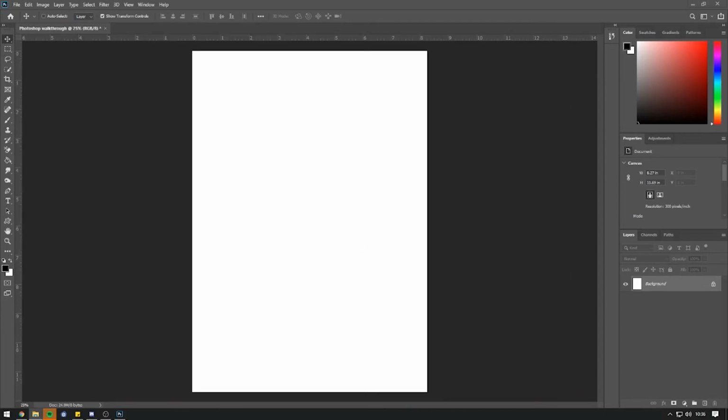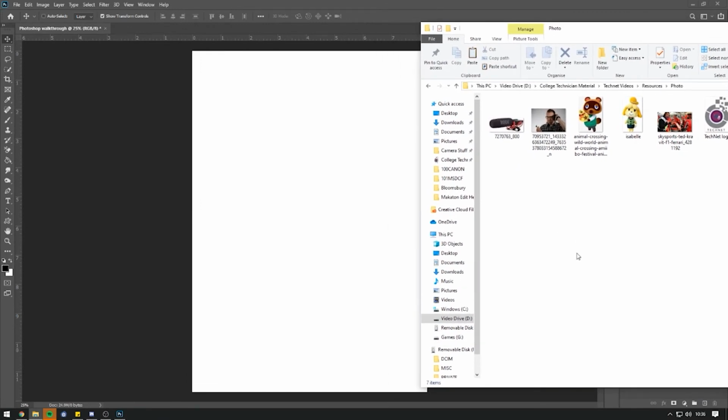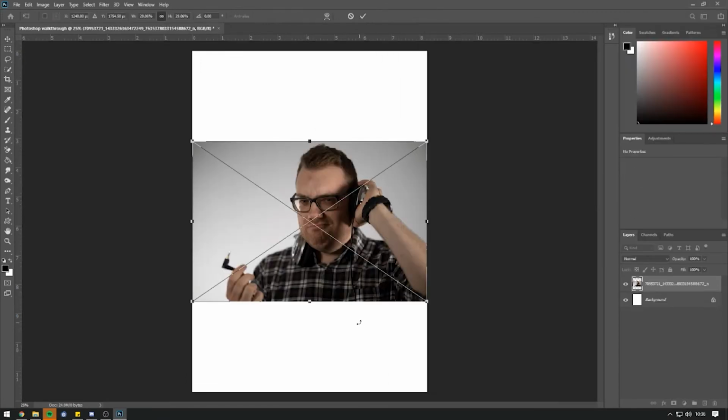What I personally like to do is I have my file explorer open, separate to Photoshop, and I just drag it onto the image like so. That's how I do it, because then you have no tab. Obviously, there are a few different drawbacks to that. You can't manipulate the image before. Hypothetically, if I wanted to cut James out of his background, it might be easier to do it the other way, but you can just drag straight onto the image, and as we can see here, it's made a layer, okay? One of the first things I recommend you do, if you haven't already, is rename your layers.